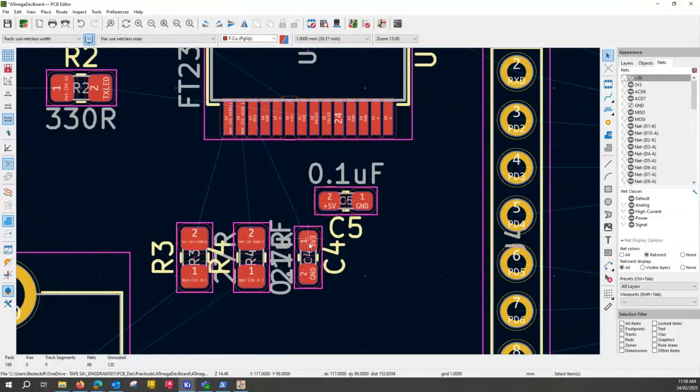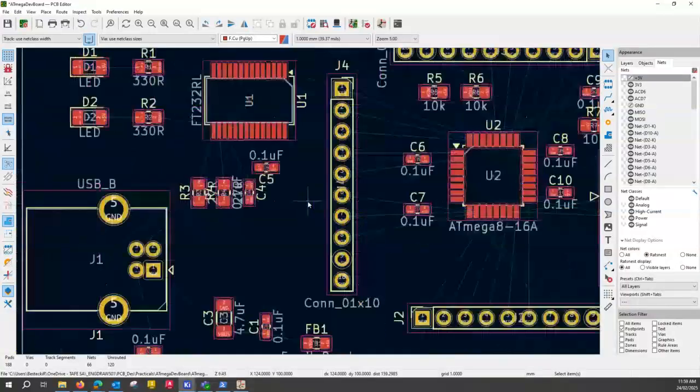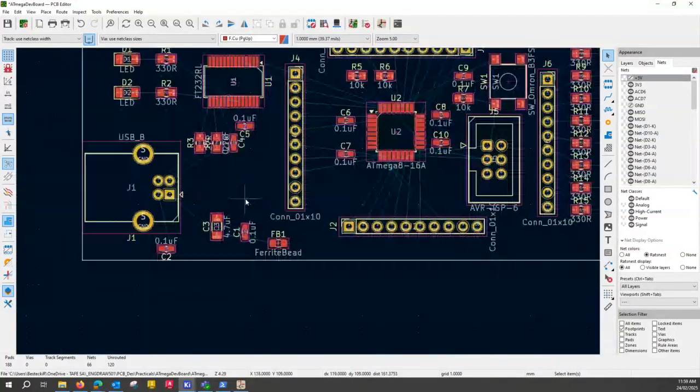So this is 3.3 volts. You do want to have it close to your pin, but in this case, we're not using that pin, we're not using this 3.3 volts. This is just to create a stable pin. So that track length is not an issue. That one is probably more important to be close to 5 volts than this one to 3.3 in our case. Anyway, we can leave that.